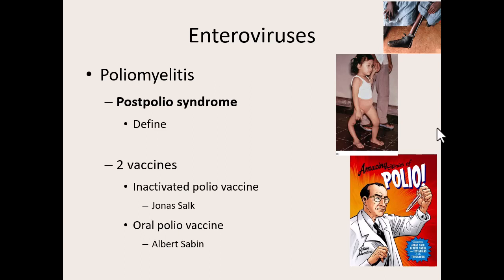The issue with the oral polio vaccine is that it is a live attenuated virus. So they took the virus, they shot it with some radiation, they made it so that it can't cause the disease anymore, but it is still a live virus. Super effective, because again, a live organism causes a stronger immune response, and it does have a stronger immune response. The problem with it is that it's still a live virus, and viruses like to mutate.